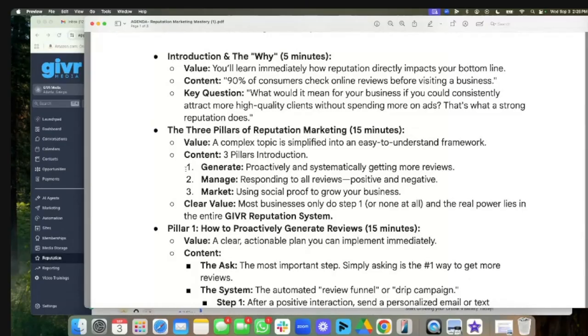And so the question is, if you understand what a strong reputation does, and we have the ability with a flip of a toggle and 10 minutes of preparation to set the system up for you, and it not only takes care of your Google business profile, which supports your search engine optimization efforts, but it can actually create social media content as well as advocacy or advertising. We can actually turn this social proof, which is what it is. It's proving that you're great at what you say you're great at, but not as said by you, but as indicated by the stories of your own customers, clients, and patients.